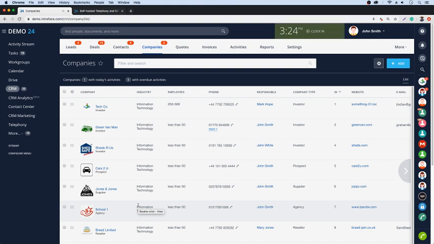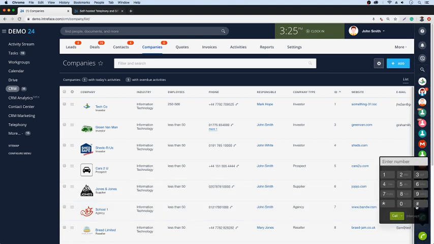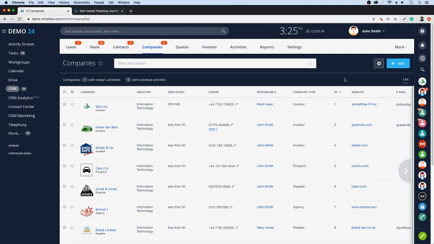So this is how easy it is to use Bitrix telephony. You can click on a telephone number inside Bitrix, it will automatically dial out, start recording. It will come from the number that you are renting, so it will come from our London number that we're renting on here. You can also use the keypad, so if I wanted to dial a number, you can just dial the number straight from inside Bitrix. So it's quite easy and straightforward to do.